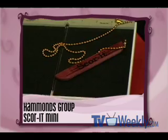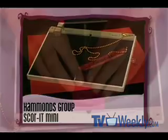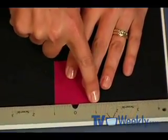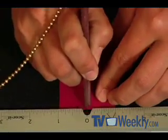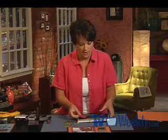I'll use my little score it board again, and I've got a 2-inch piece here that matches the width of my page, and I'm going to put it on the center. So I have 1 inch on either side, and then I'll use my tool and gauge, pull back with some firm pressure, and now I have the perfect score line separating this into 2 halves.